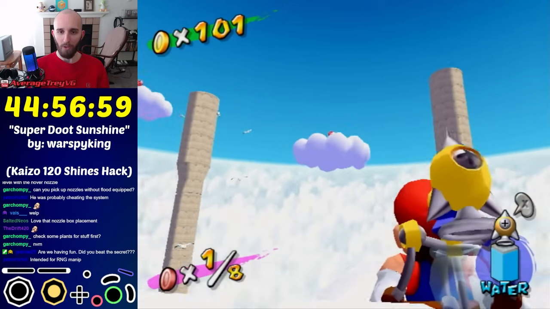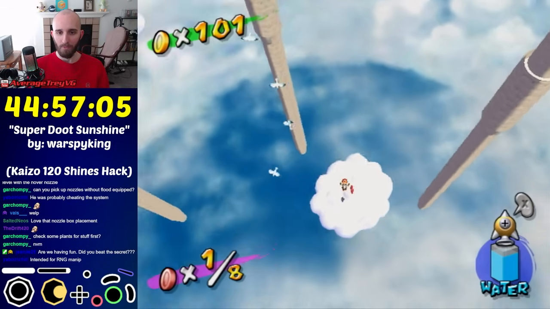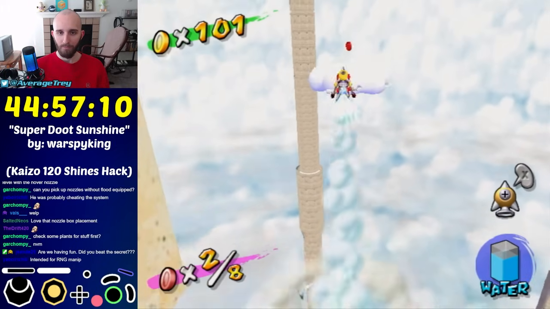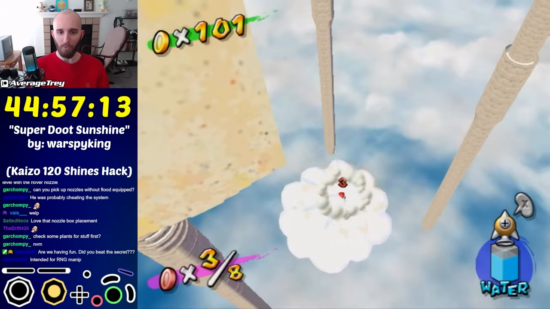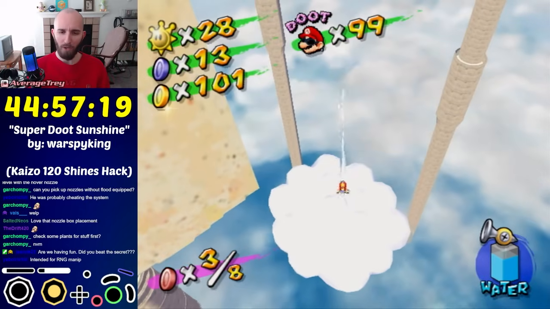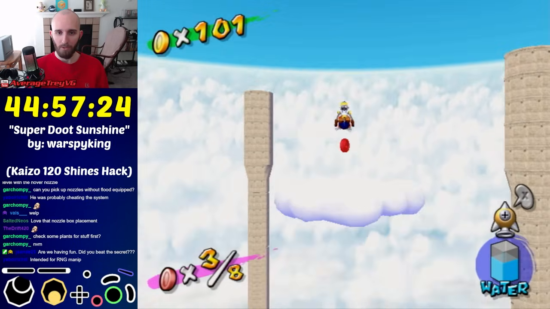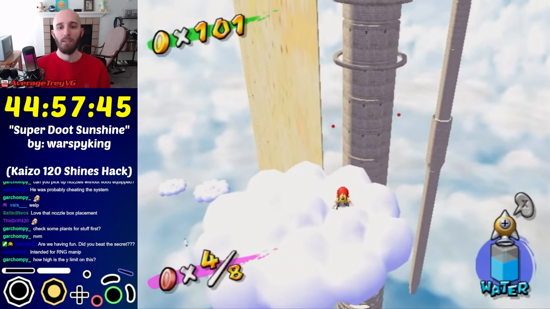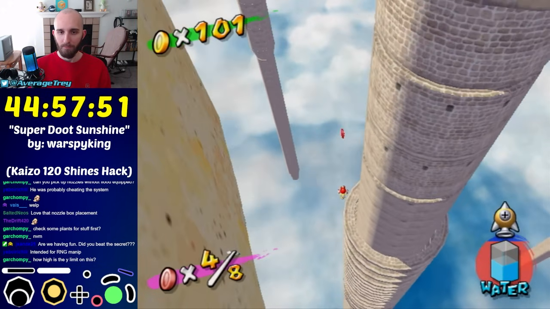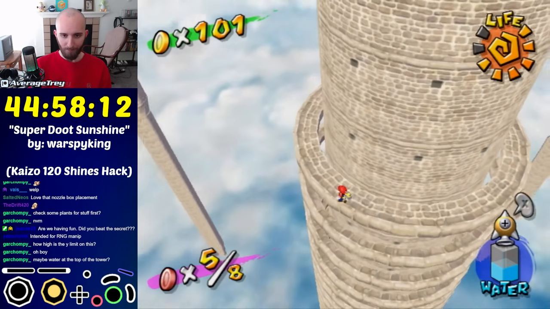Red coin number one. Red coin number two. Red coin number three. Now this one might require storage or this. Nope. Red coin number four. And I want to conserve my water. How far down is that?